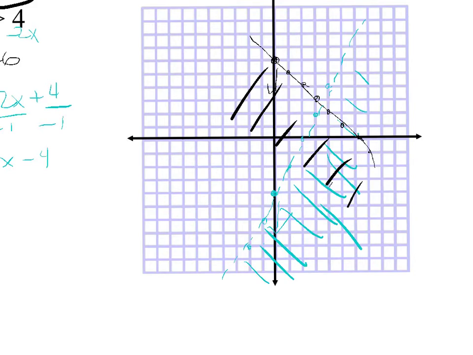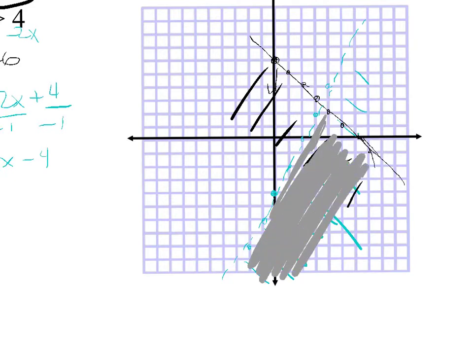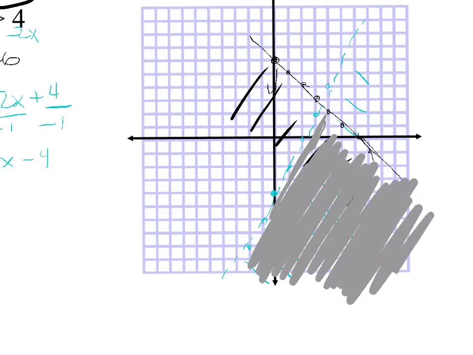So if we look at this, oh my goodness, what just happened? Okay, what in the world? If we look at this, they overlap right there, and let me shade that in a different color just to give it emphasis. So they overlap in here, so then all of this is going to get shaded. And this is our answer where this all shades.